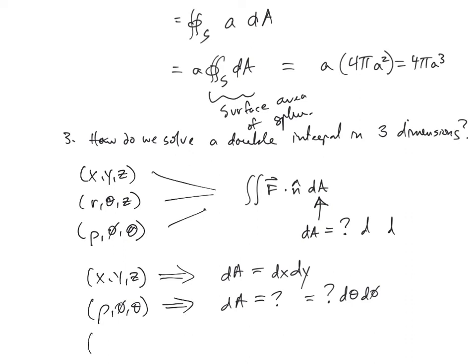If we're dealing with a cylinder whose center axis is the z-axis, then is any of these constant everywhere on the surface of that cylinder? We've got a cylinder, and the center of that cylinder is the z-axis. On the surface of that cylinder, on the walls of the cylinder, not the ends, on the walls. The ends aren't part of the cylinder, it's just the wall of the cylinder. Is anything constant? R, exactly. So our dA is going to be equal to something d theta dz. Because R is constant everywhere on that surface of that cylinder, right? So we got to figure out what these dAs are, and then we got everything we need, pretty much.